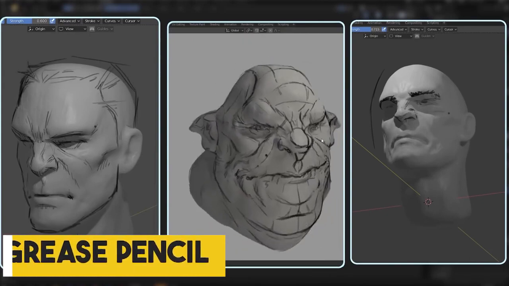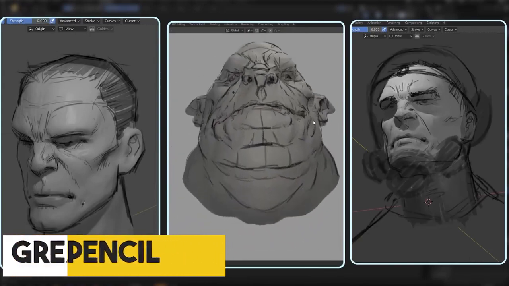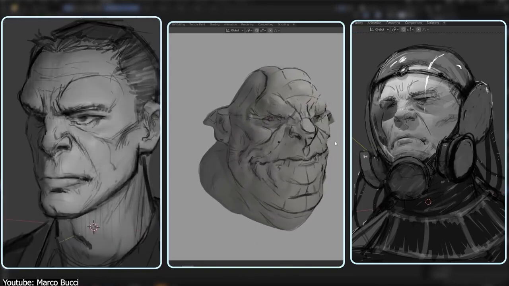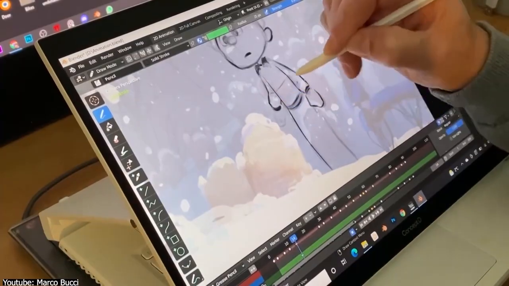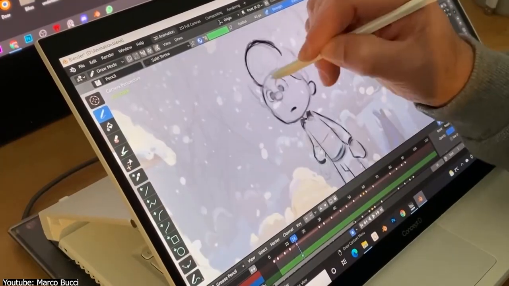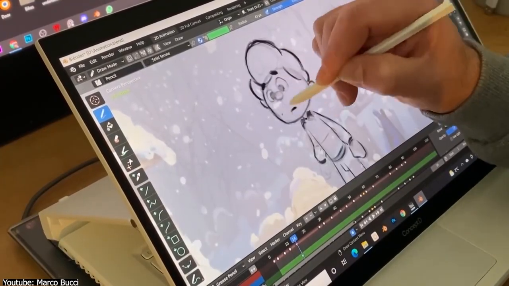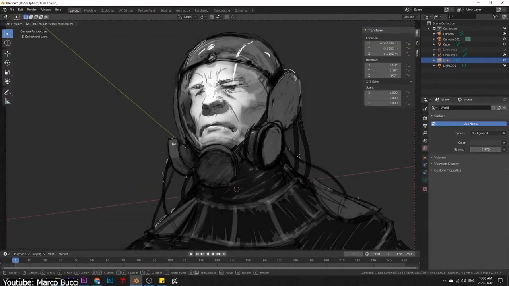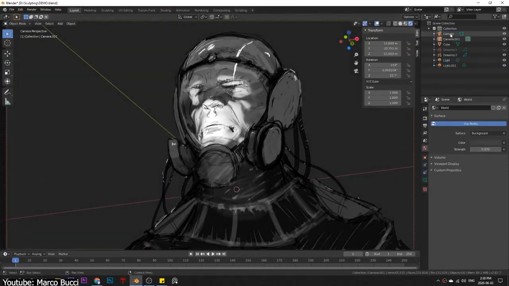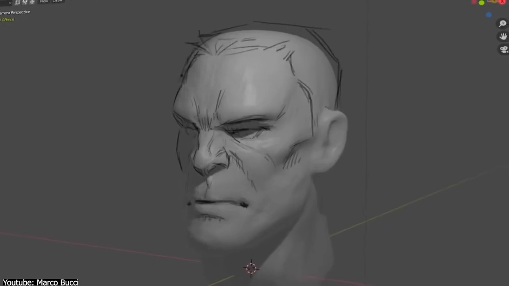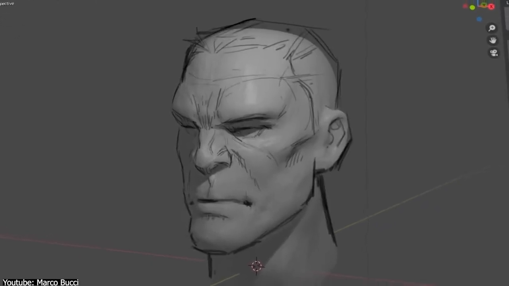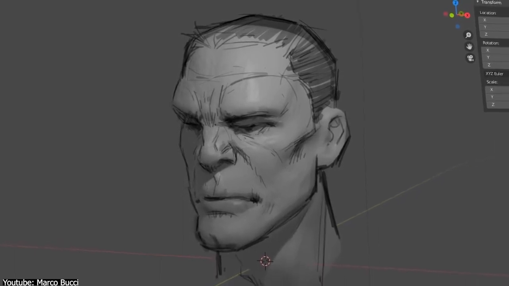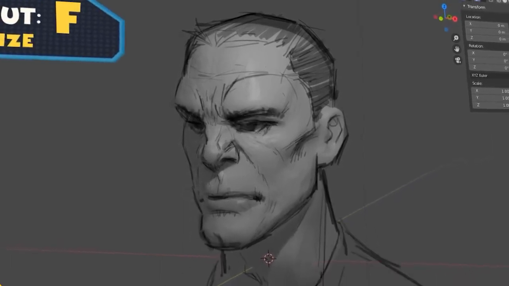Grease Pencil. This last candidate is an unexpected one, but to riff off of the 3D viewer in CSP, why not just skip the middleman and use a 3D program? Marco Bucci explains in depth how to take advantage of Blender for your 2D concept work, which we recommend you check out. In his video, Draw Character Concepts from Any Angle and Lighting, he delves into using the 3D modeler along with lighting physics to speed up your work significantly. That, and you can immediately rig and animate whatever it is you create in Blender directly, so it will save you a lot of extra steps in the long run.